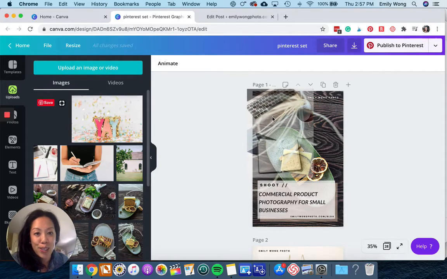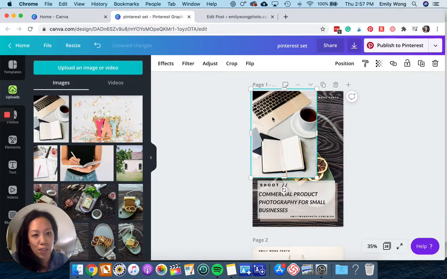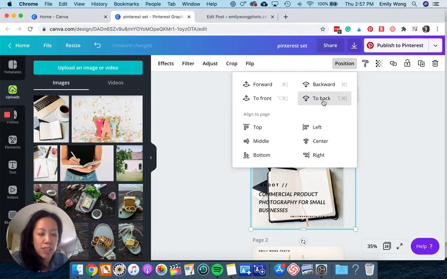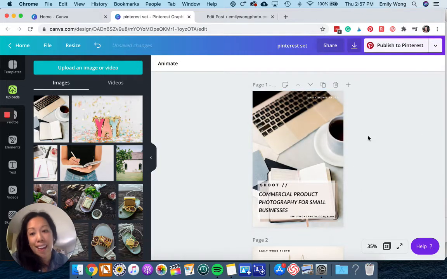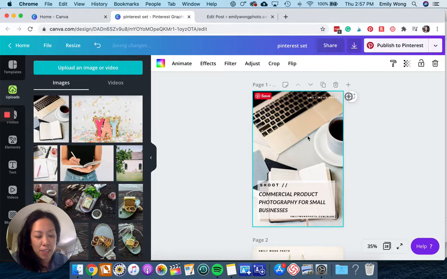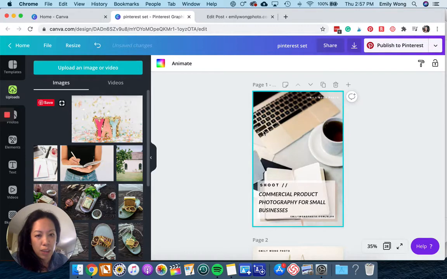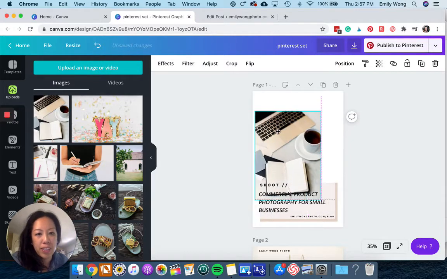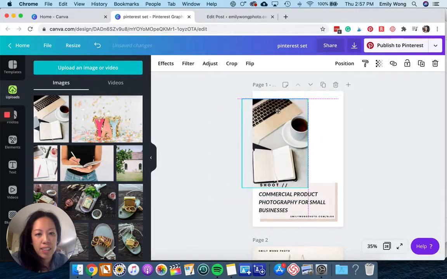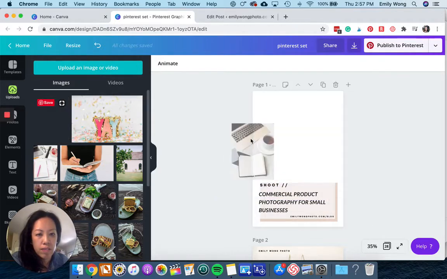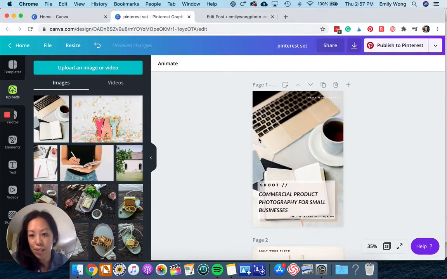Well, if it's giving you a hard time like it is now, you can let go of it and you can expand it, and in position, you send it all the way back. And that's another way to do it as well. But let me see if I can show you how to do it the way that I wanted to show you.